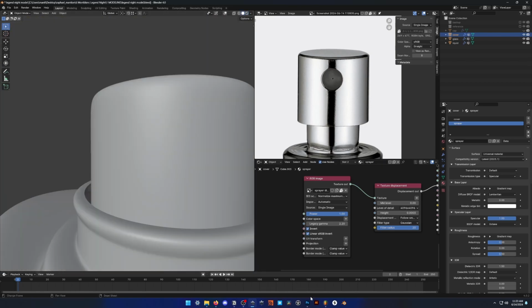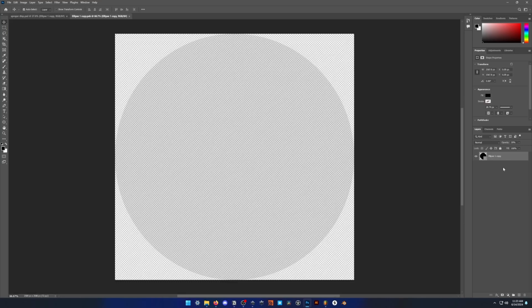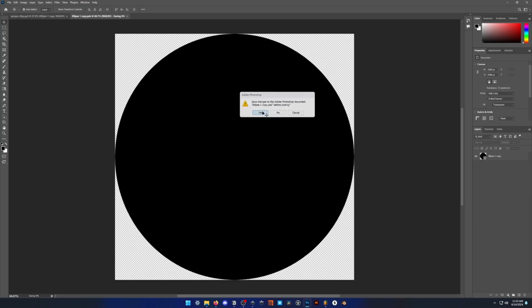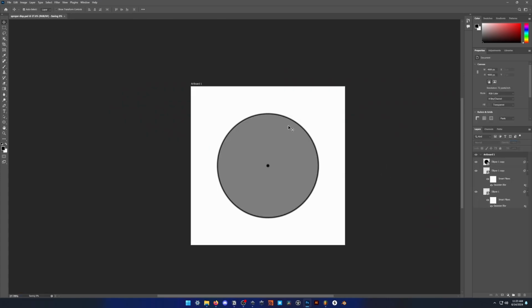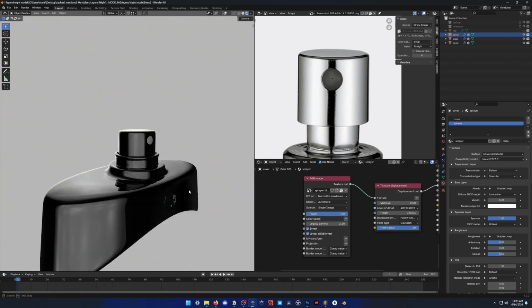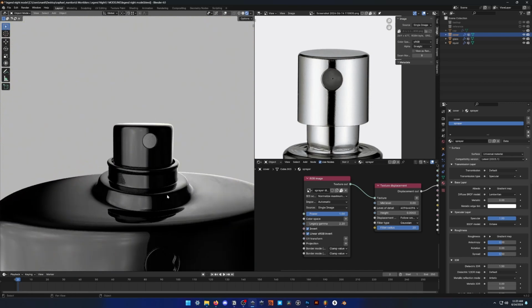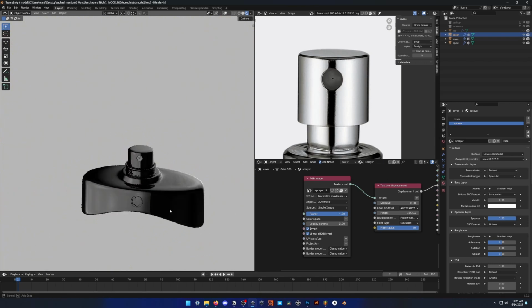So back into Photoshop. Let's jump in here, actually go back to 100%. And now I can give this maybe 50%. Let's save that. And yeah, there we go. That's what I was looking for. All right, so I think it looks better now. I think we're doing pretty good.